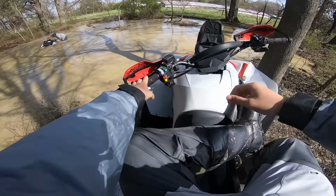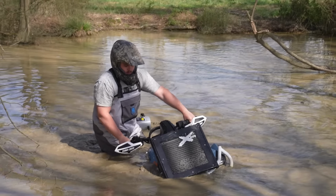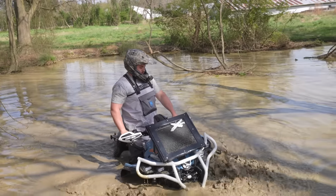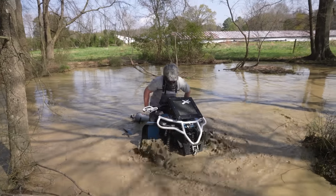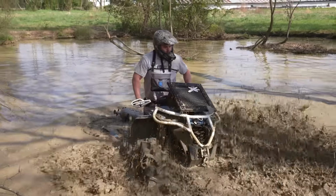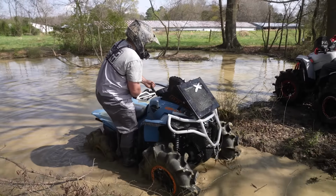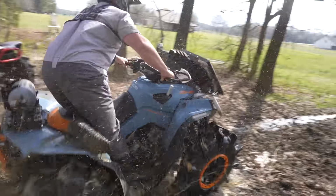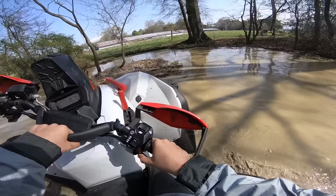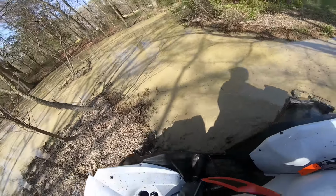Let's see what happens with him coming through there. This is where the P5 was stuck at. Hey, you see how much deeper he is than me? But hey, it's pulling. I mean, the Nators are doing what the Nators are supposed to do. Uh-oh. See if they can get up the wall like I just did. Oh, they bit. They bit for sure. It definitely ain't quite as easy to tell today what tire's doing better. I'm gonna try to get up onto this island, get in the soft mud, see if he can do that. We're gonna have to go find worse mud, dude.